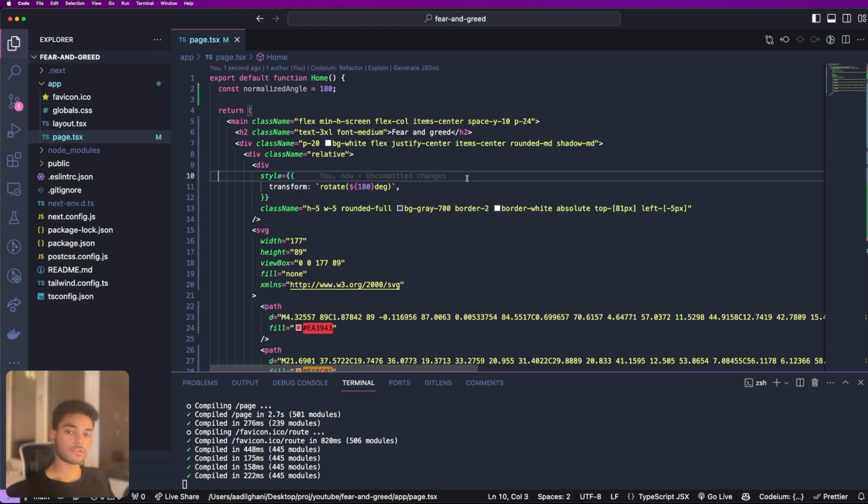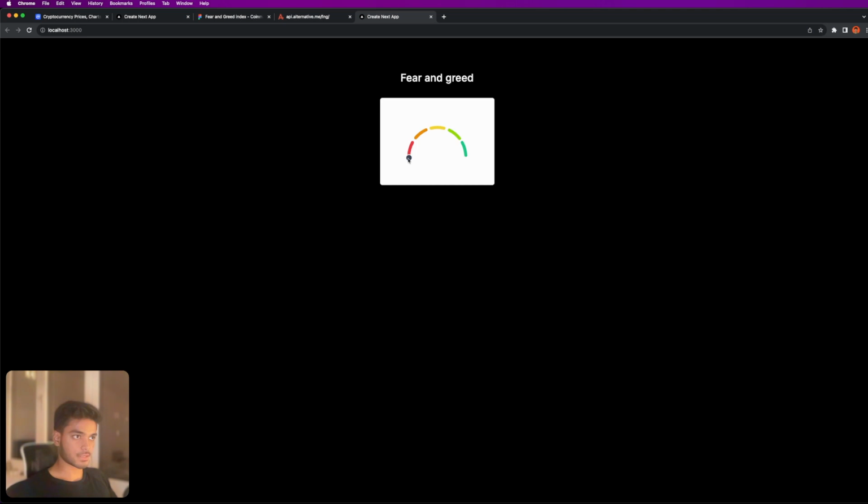Hit save. So when you look at this, what exactly do you think is going to happen? You think that it's going to rotate to the last position of that gauge chart. That is not correct because at this point we are rotating it at its origin, right? What does that mean? It means the circle is being rotated right there. So it means there'll be no change. So if I go back, you see there's no change, yeah?